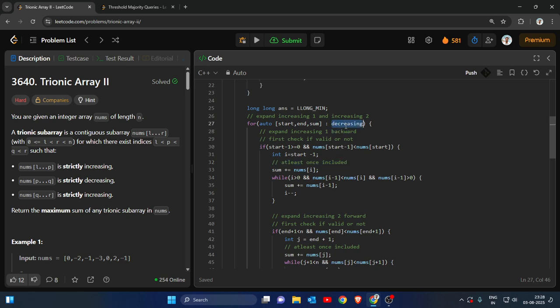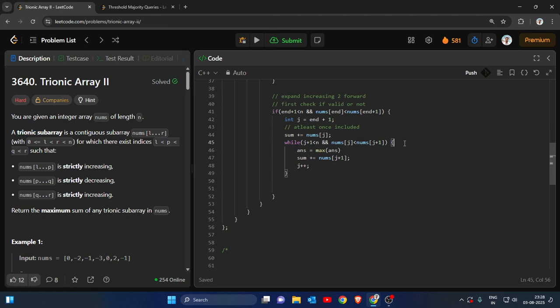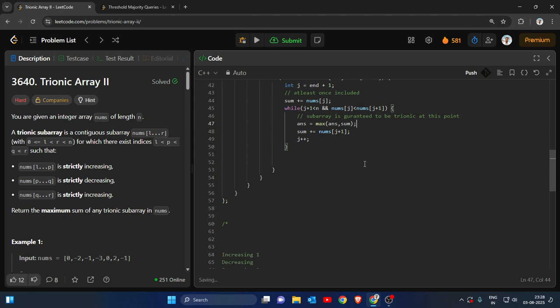So I have all these 3 things, which makes it a trionic subarray, guaranteed to be trionic at this point, and this is going to be maximized here.